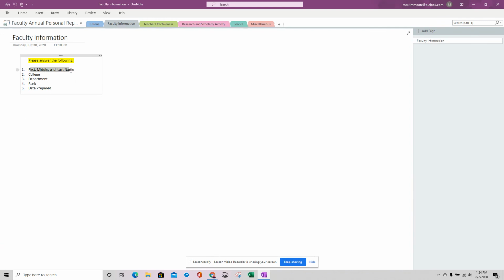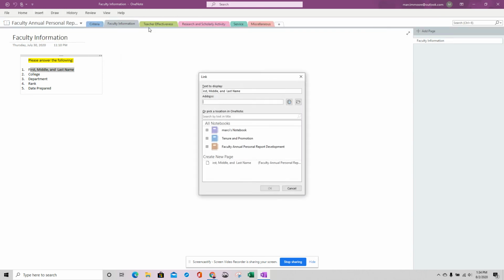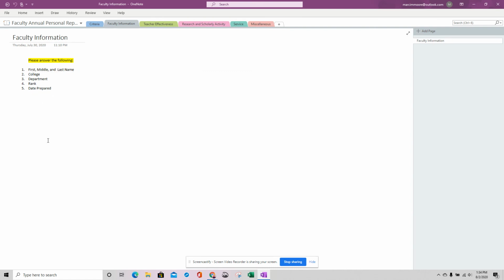So we could go in here and I could highlight, let's say that's my name. I could highlight that. I could push insert, link. Then you would just put the website in that you want that to go to and you push OK. And then that word would immediately become highlighted and have the website. So it could be a click link. So those are functionalities that are in there that I think would be useful for you.